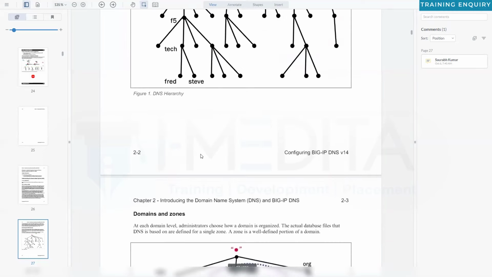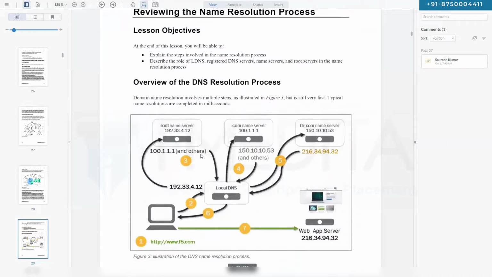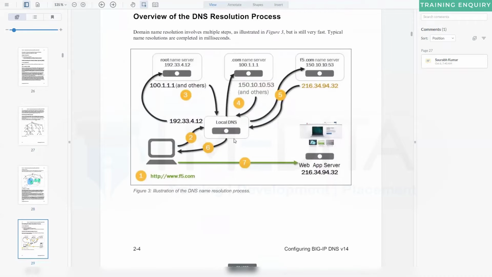Just like this. So if you talk about DNS resolution, this is how it works. This is exactly how it is going to work. So you would always have a local DNS server, right? And that's exactly what you have got in this diagram. So let's say there was a LAN user, and let's assume that this is your Windows server, your Windows DNS server, right?